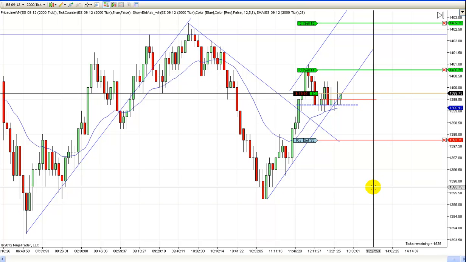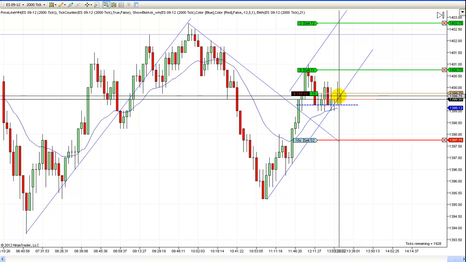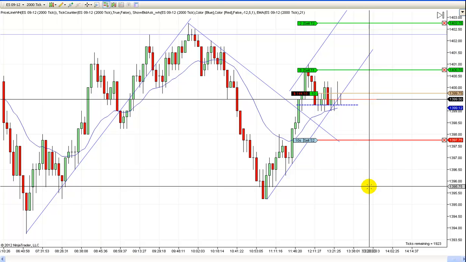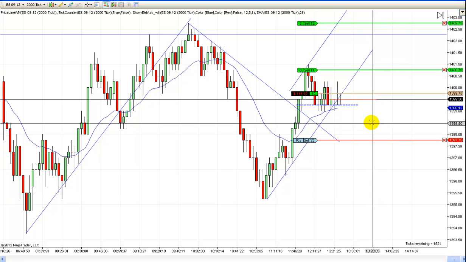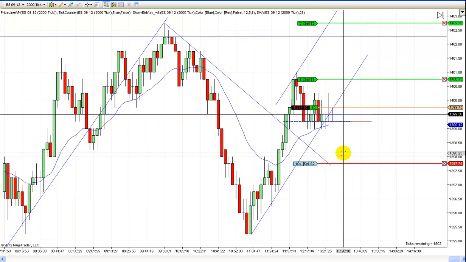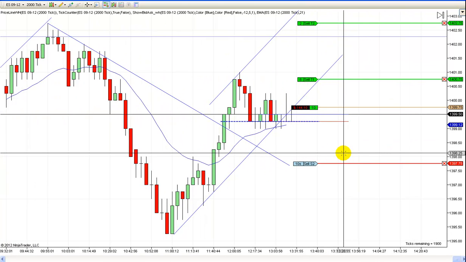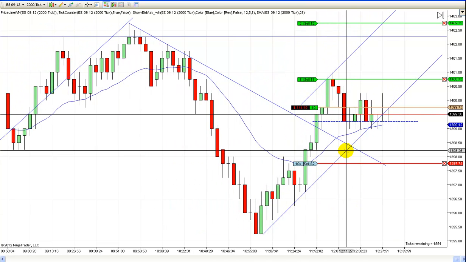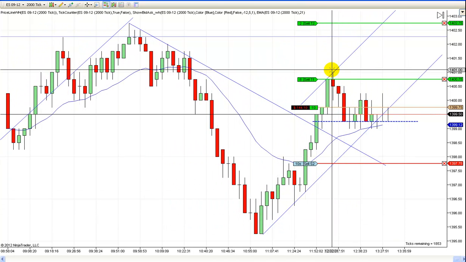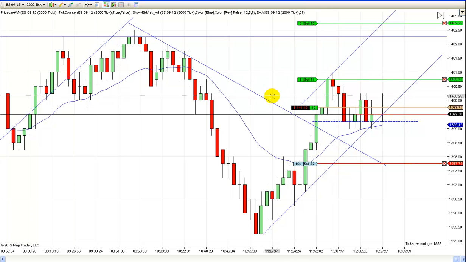Here, my order was executed. The price closed right back down here where I got entered, so we'll see what happens. We had a second entry long. It's kind of hard to see right here, but let me make this a little larger. But you can see we're moving to a new high.